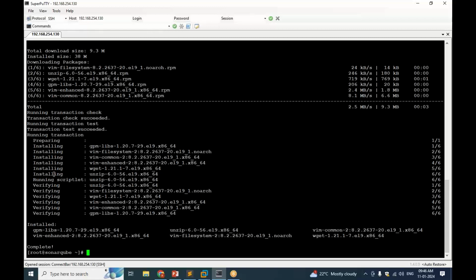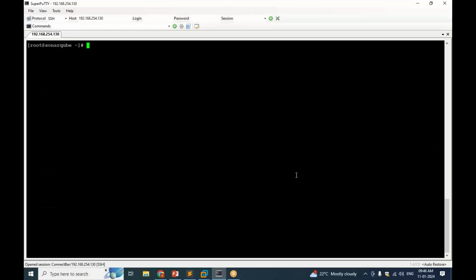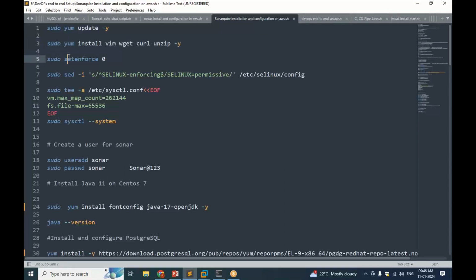Okay, guys. Now we have installed them. Now the next command: setenforce 0. This command is related to security.